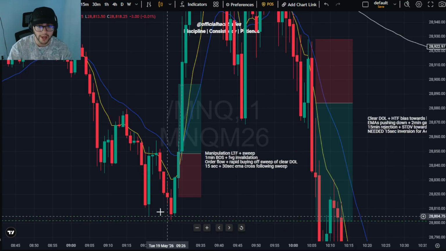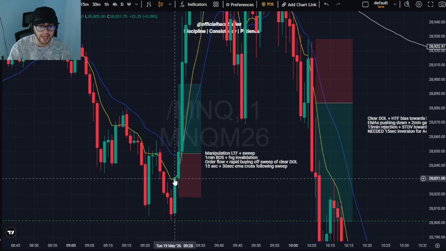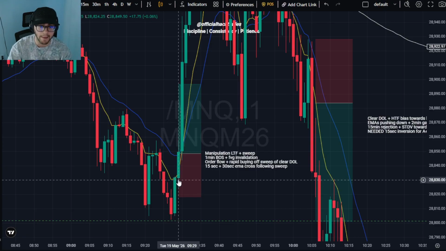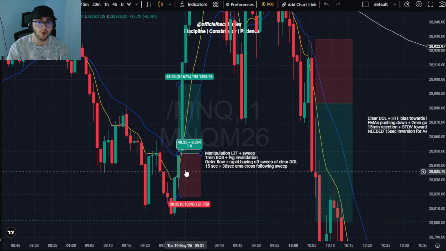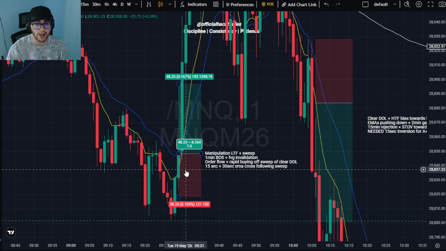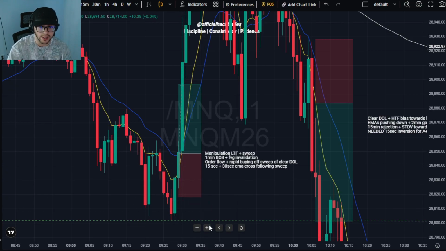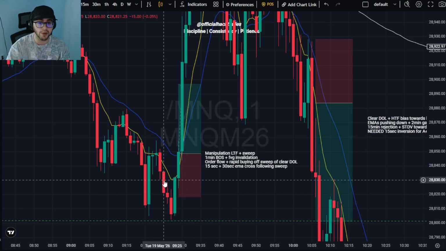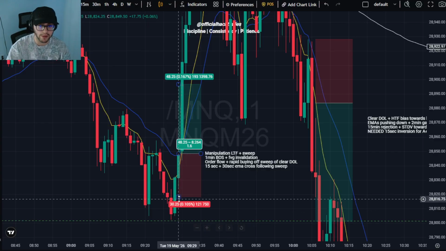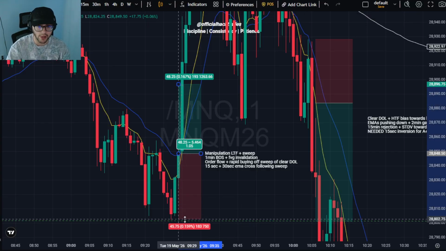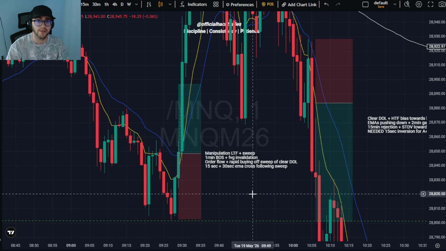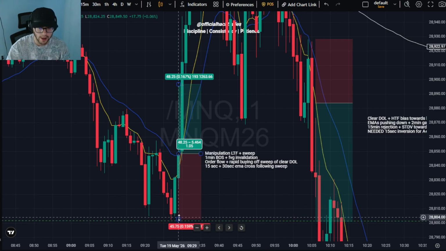You see the manipulation, you see the rapid buying, you see this immediate 1-minute candle right into this 1-minute gap. You see us close right higher. EMAs cross on the 1-minute as well as the 15-second and the 30-second. We take our entry here. We are risking now, if we want to inverse this 1-minute candle, we have to give it room to inverse. Theoretically, you could take this as a 1-to-1 and just risk to low of day. That's completely fine as well.